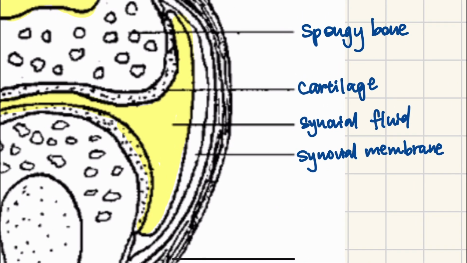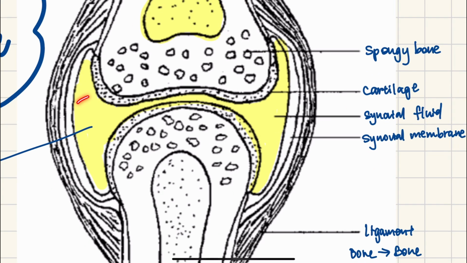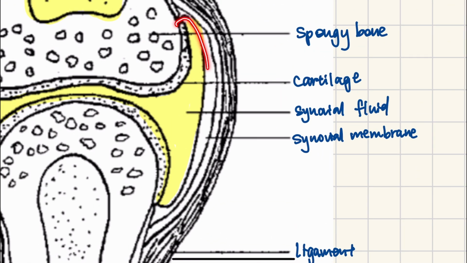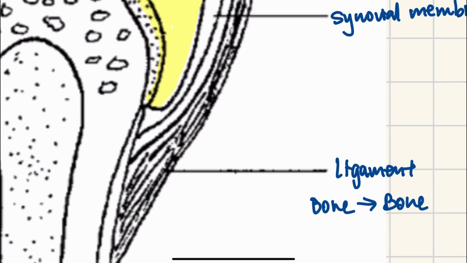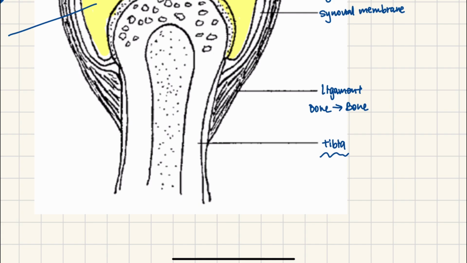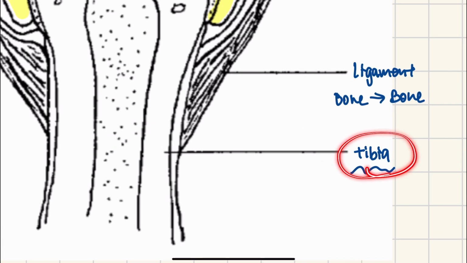Over here would be the synovial fluid, since this is a synovial joint, and inside here is the fluid, which is what protects and cushions the bones. Next is the synovial membrane, which would just be the surrounding areas around the synovial fluid. And this connective tissue over here from bone to bone would be called the ligament. Now, the lower bone relative to the patella would be called the tibia, which is just the shin bone.